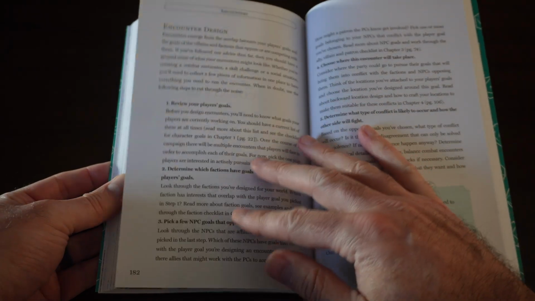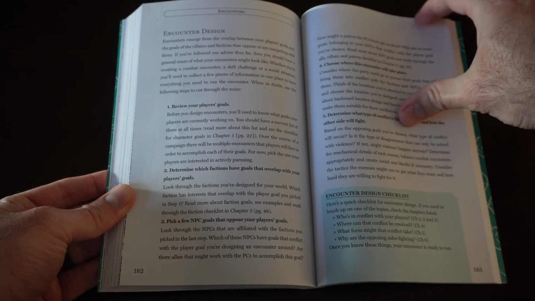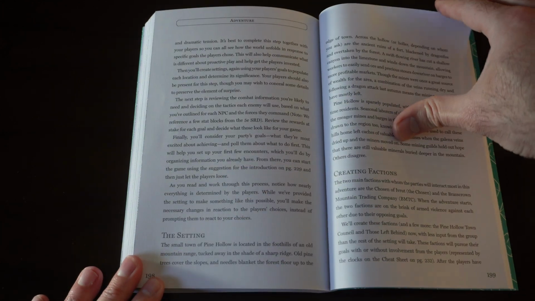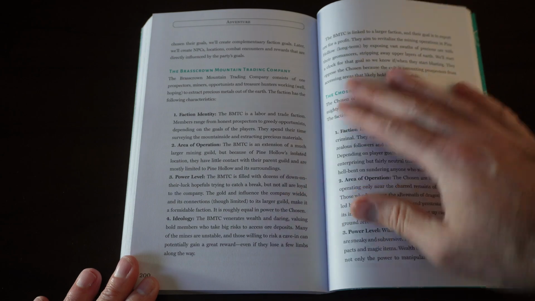Finally, part three is about running a proactive game. And this gives practical advice about encounter design, and it includes a Plundering in Pine Hollow adventure to help demonstrate the application of all these proactive role-playing principles that they've laid out.